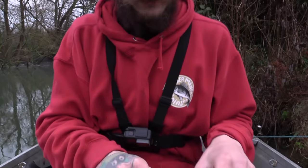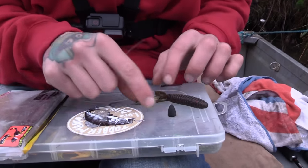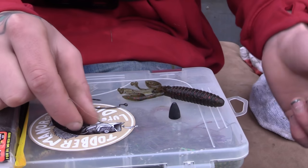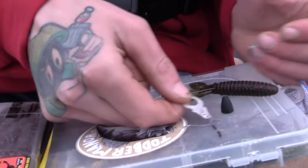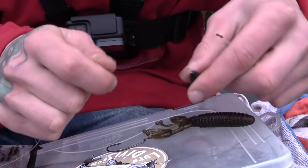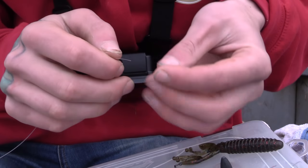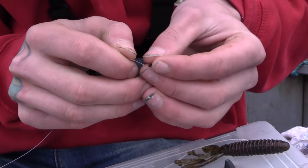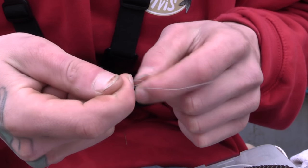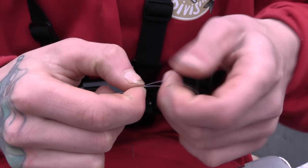Over the winter, I like to target my perch on these creature baits. This is obviously representing a craw, and what I'm going to do now is show you how I rig them on a Texas rig. These first, float stoppers, I put them on above the Texas weight just to stop the weight sliding up the line when I'm casting into fallen trees and really heavy snaggy cover, which the perch love to hang around. I just slide two of them on there just for security.